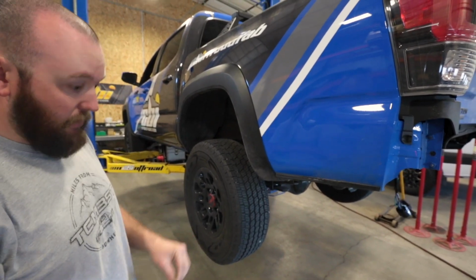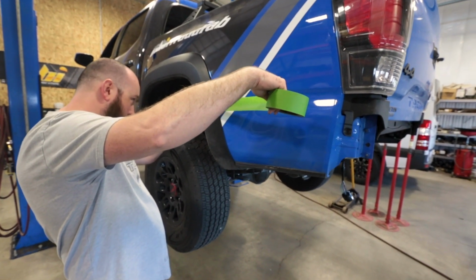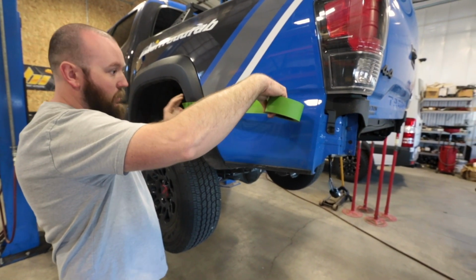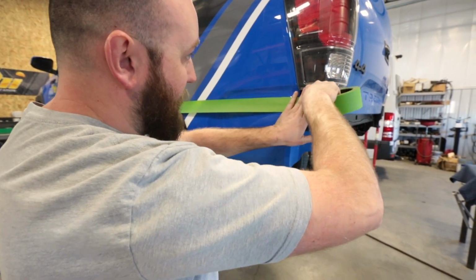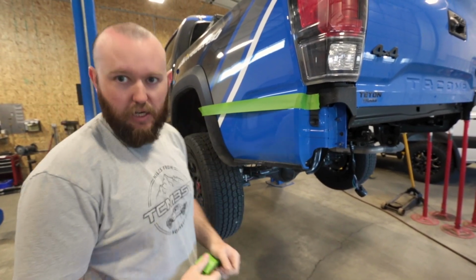So I'm just going to take the regular green painter's tape, and you can start from really either side. Set it right at your mark, and then we're just going to try and come across about as straight as we can. And you probably want to give yourself just a little bit extra on the end, because we're going to probably loosen this up and try to get it real flat.